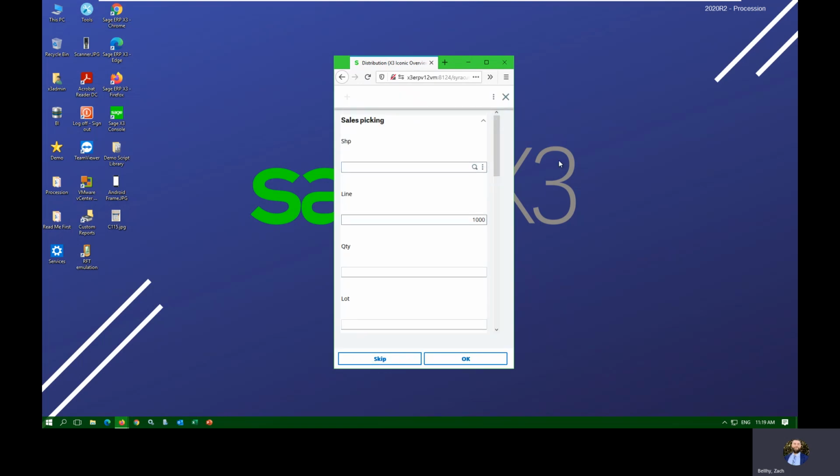Now, what that does in the system is mark this as deliverable, basically saying that we've got this pick, the pick has been completed, it's been staged. So we can either go ahead and perform our packing transaction now, or we can go ahead and load it on the truck and get it shipped out, validate that delivery, and ensure that it's on the way to the customer. Okay.